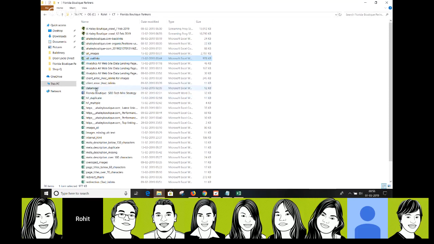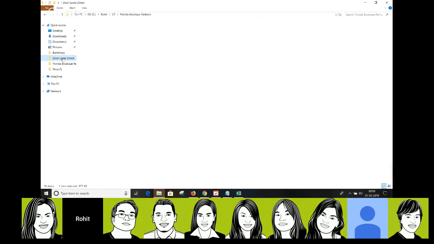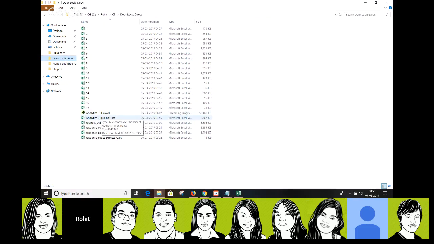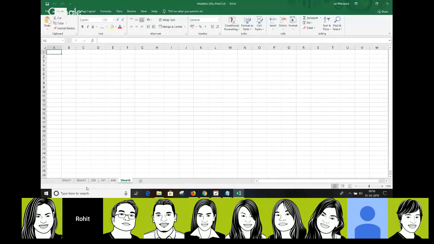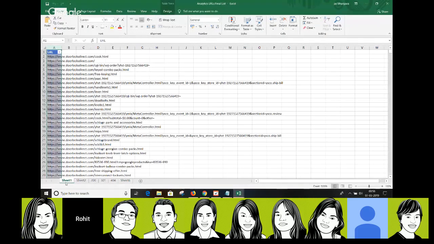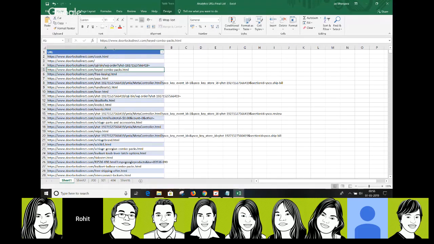This is how the raw data looks. From all three sheets we download the source URLs and collect them in a single tab.